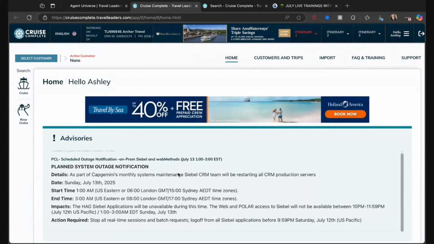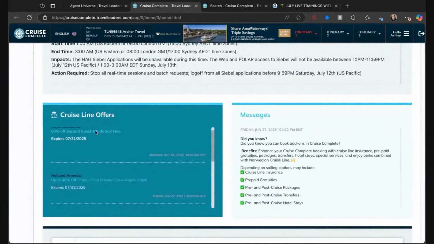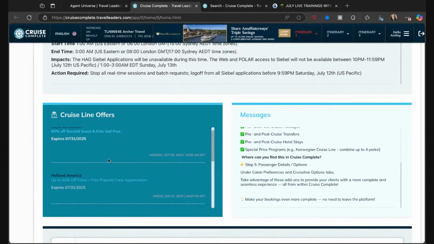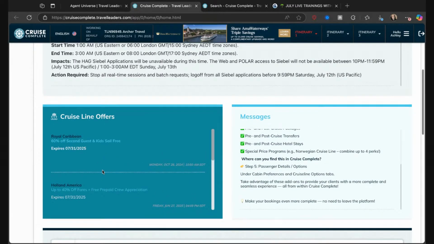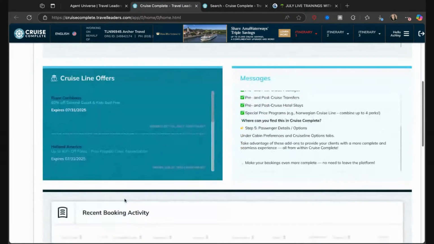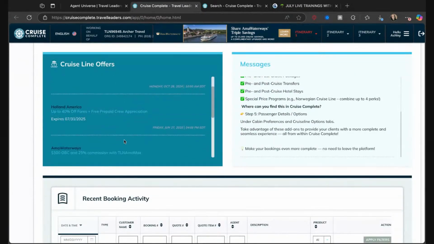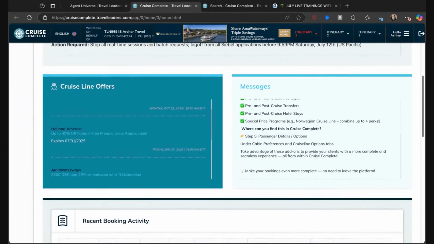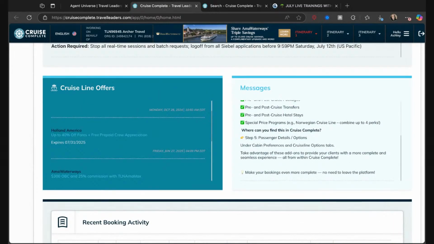Okay, wait. You see this right here? Cruise line offers. This right here. Did you know this? Sometimes in here they'll have these quotes. This is like the beginning page of Cruise Complete, right? And they're telling us about a system outage, so that's cool. But they also have here. And then if I keep growing, I can't go any further. That's why I didn't show it to you guys, because I don't want to show my clients' information. The whole bookings are down there that I've done. But if you go down, it'll tell you recent booking activity and it'll have usage and alerts too.